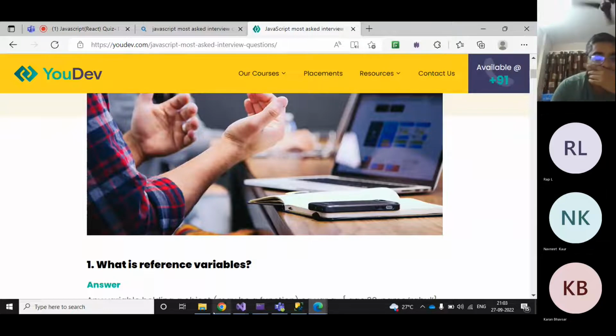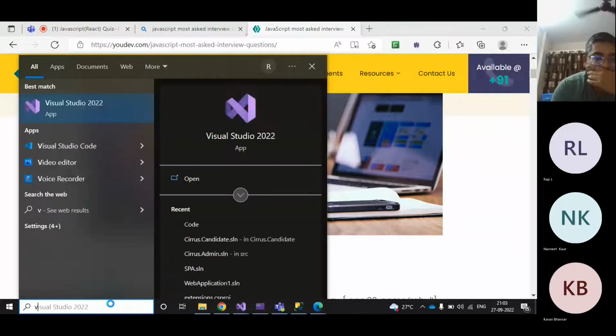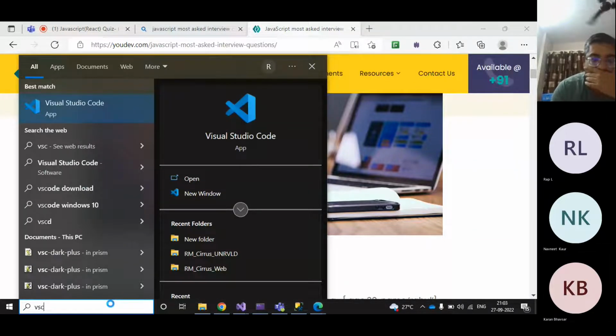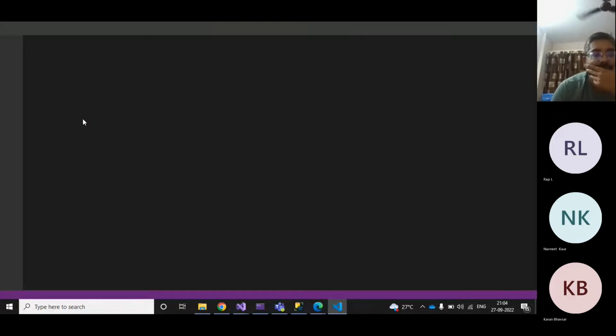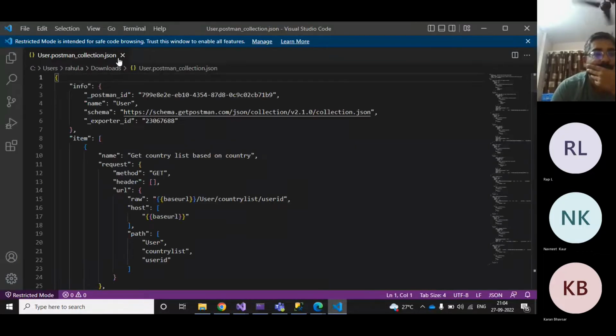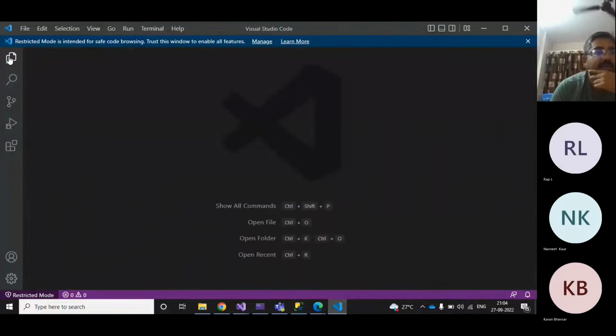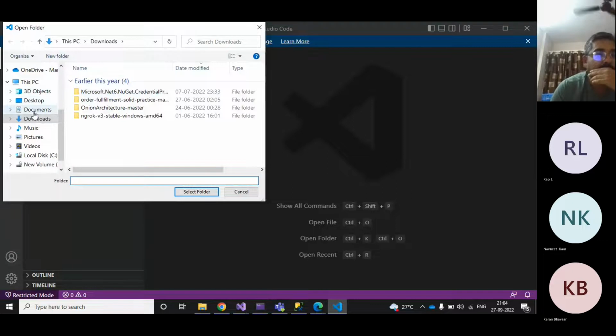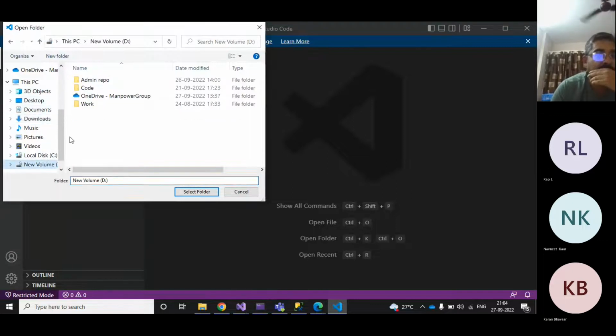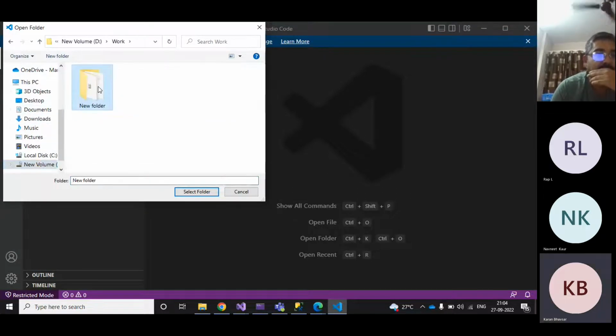Okay, so let me give you VS Code. Let me open this VS Code and open a file. In a folder, I'll open the work folder.